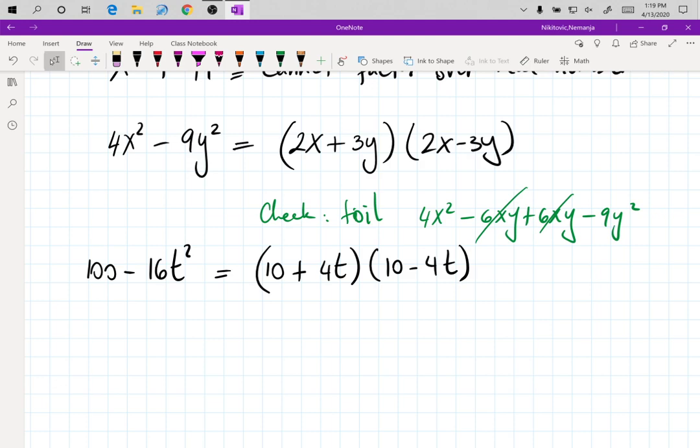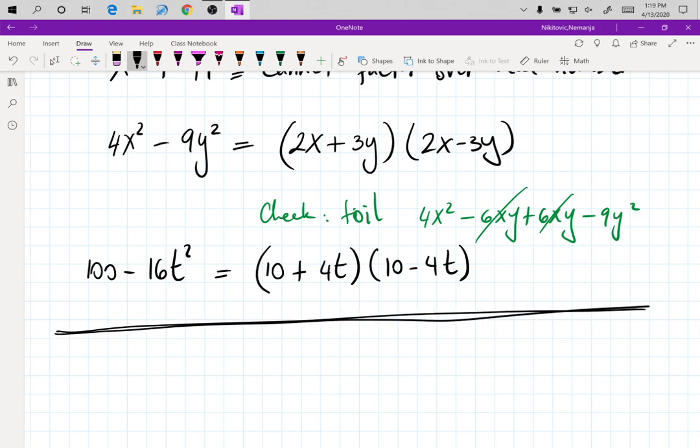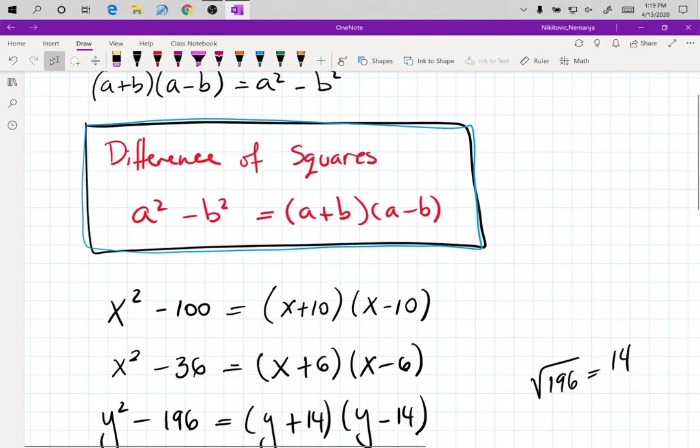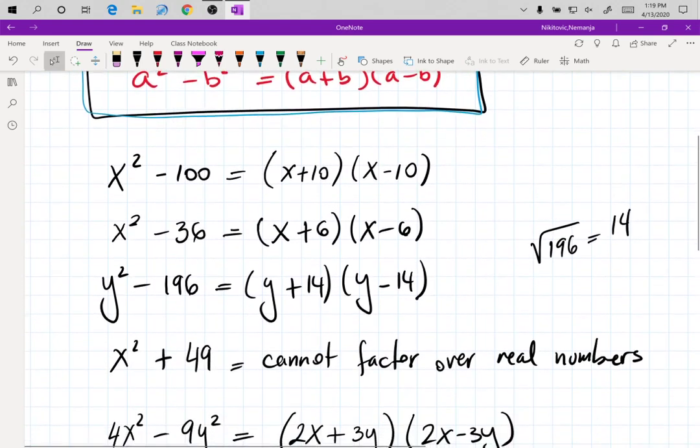What else? Actually, that's it. There is not much more that we can do here. You either learn the formula and you are able to do it in one step, with no calculations, or you didn't learn the formula and you can't do it. It's very simple. You can't make this stuff up. So it's called difference of squares.